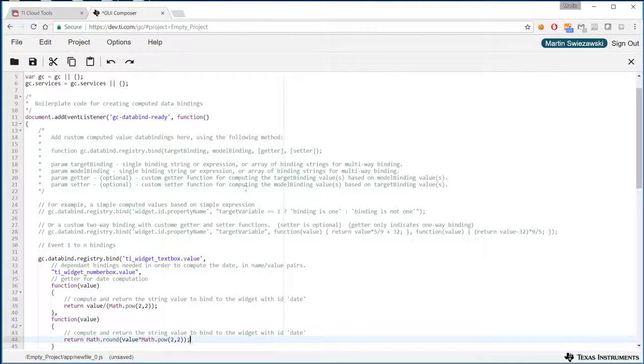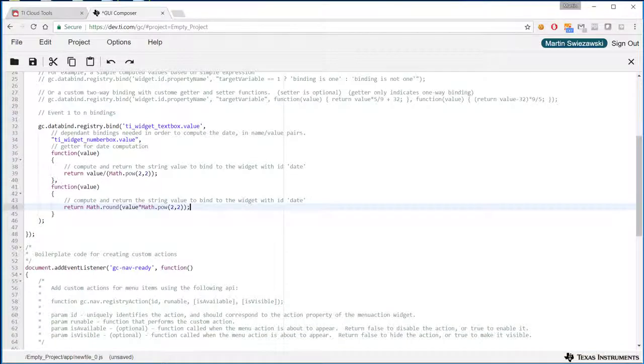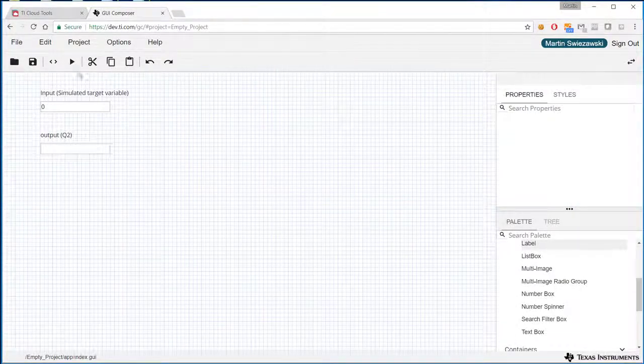Now we have that custom function that does some data processing configured. So we're going to exit out of here and preview our application. Let's see if setting a value now changes it to Q. And you can see here. And the second function that does the reverse allows us to convert it back to integer.